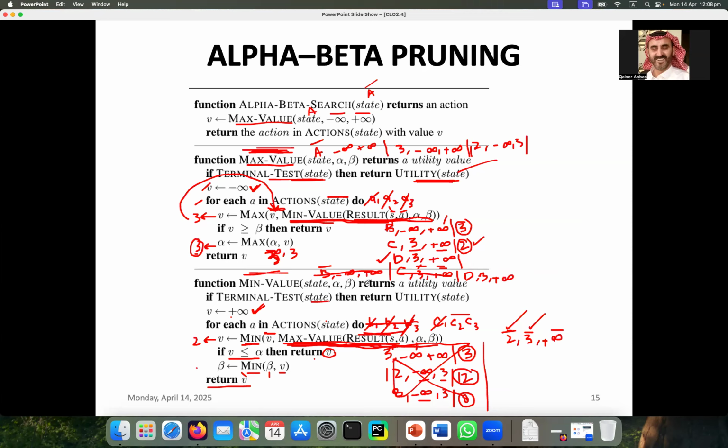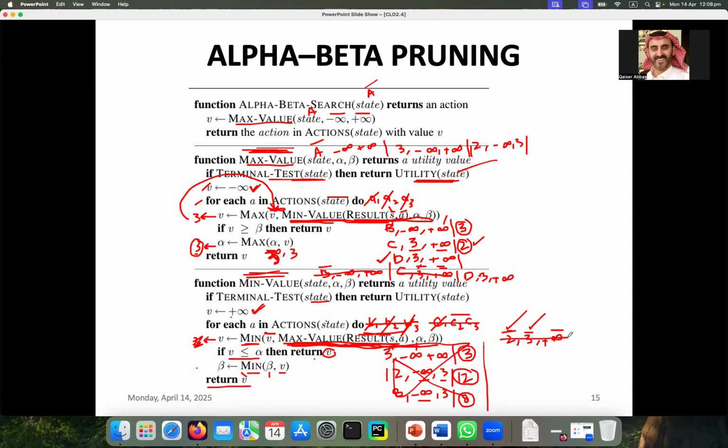So now this is the input to this min value. Your state is D, and these are the alpha and beta values. Then you check: is D terminal? No, so you come here.